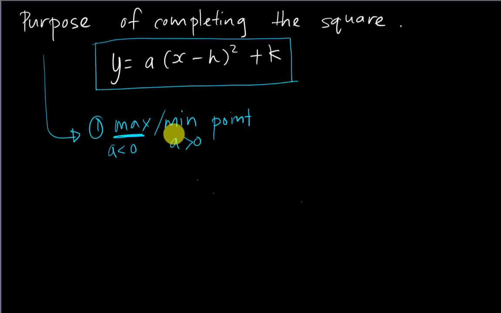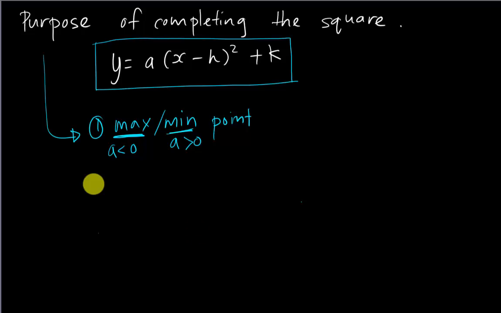Normally how I remember this is, whenever you get positive, imagine something positive happens in your life, then you will smile. When you're smiling, your mouth shape gives you the minimum value. If a is a negative value, something negative happened to you and you will feel very sad. So your graph shape will be an n shape, and you will get your maximum point, while the other is a minimum point. This is how I remembered it last time.